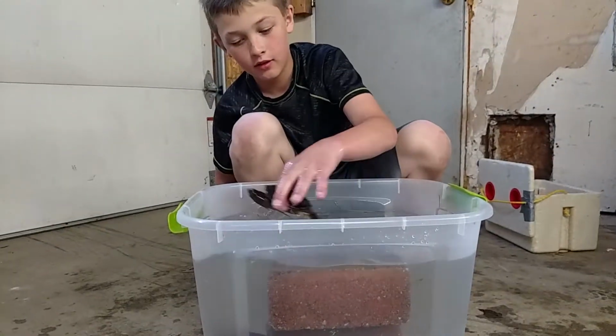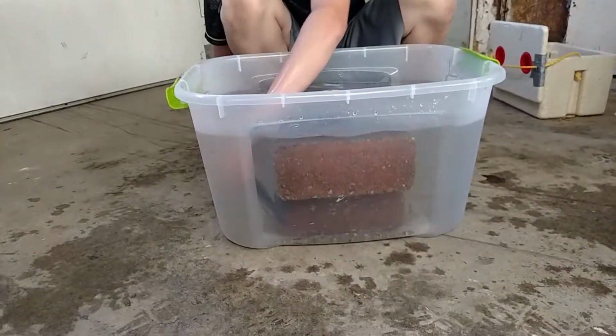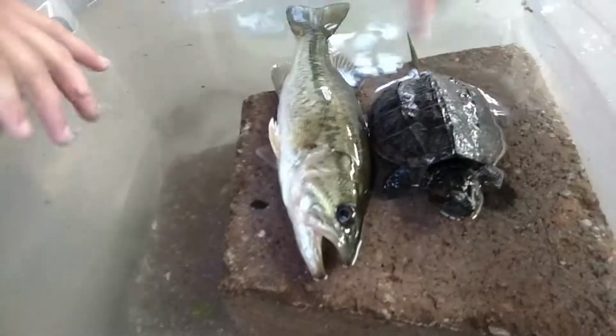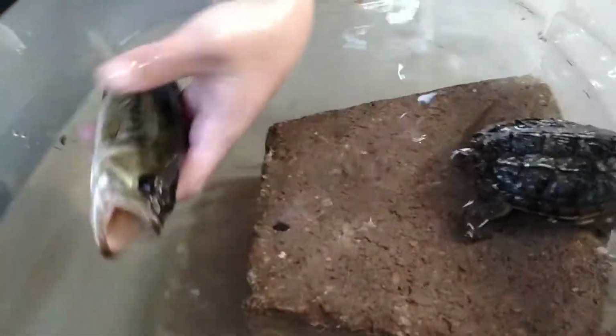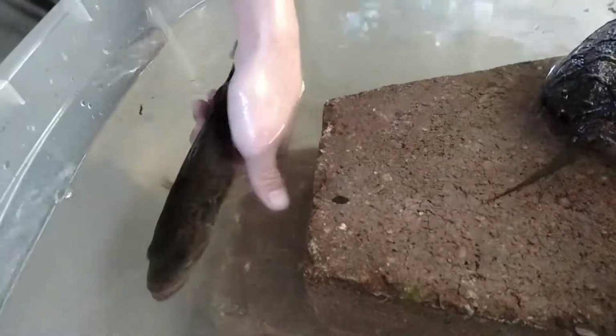Yeah. Little snapper. Bring it over here. Got these. We've had this for I don't know how long, since yesterday, I think. Then we've had this since just today. Yeah, about 2 hours ago, 3 hours ago.